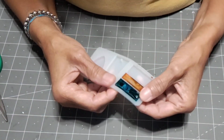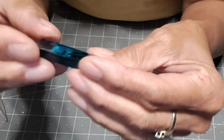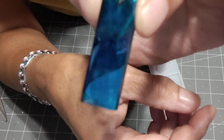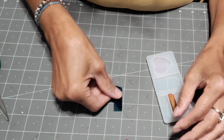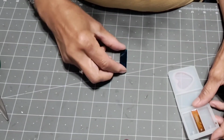And then this blue one, I mixed a blue, and I did put a couple drops of white in there, but that doesn't show too much. It's kind of like on the inside. So it's a darker blue. And it's still kind of translucent, but I used a little more ink, and so it's darker than the others. This one is 1.5 by 1/4 inch. Is that a 1/4 inch or is that a half? I'm sorry, that's a 1/2 inch.